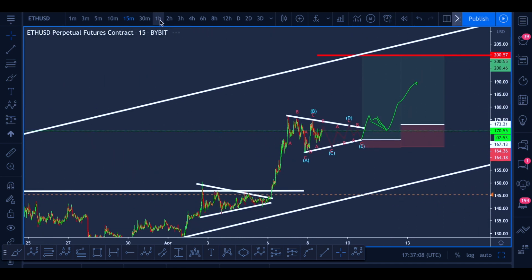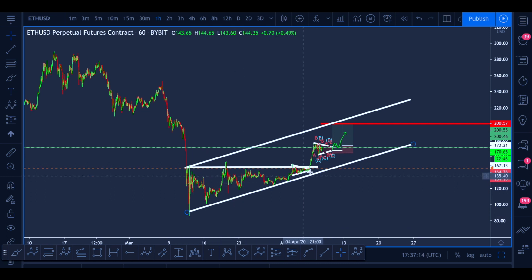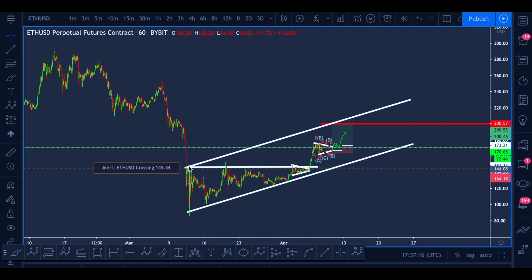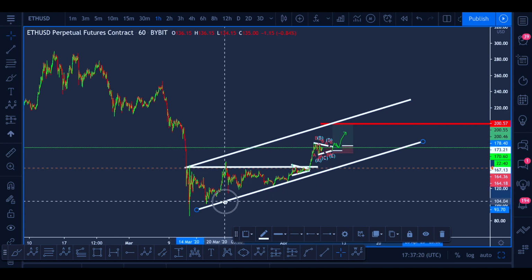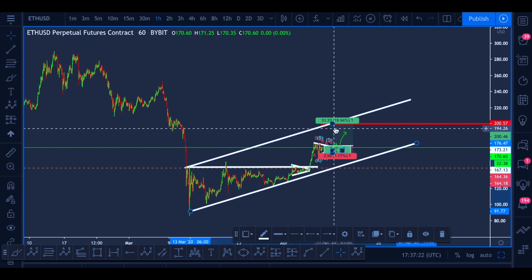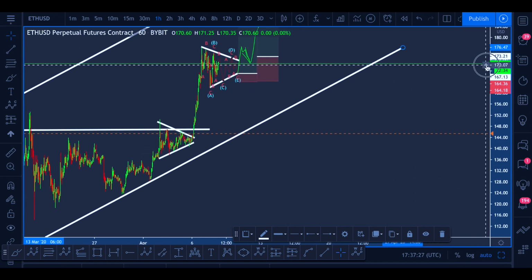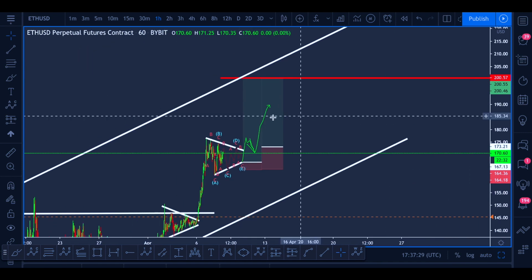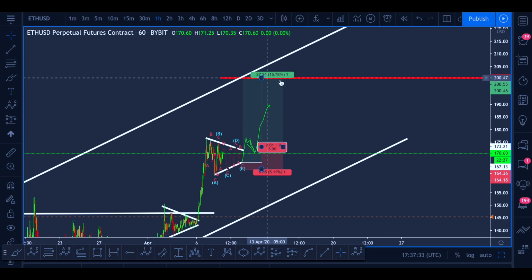So as you can see here, I have it mapped out in this parallel channel here. That's how you take the measurement for any ascending triangle. You can either grab the line here or take this line and put it at the top. In that case, it comes out to right here, and it looks like we could bounce there, and that would be the minimum target. And I've pointed this out in a couple other videos, the reason why I'm targeting about 200. So anyways, that's it, guys.